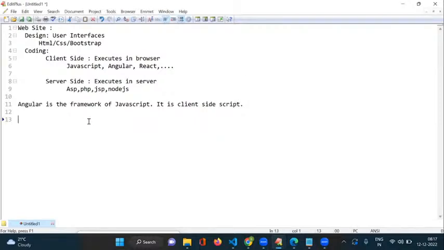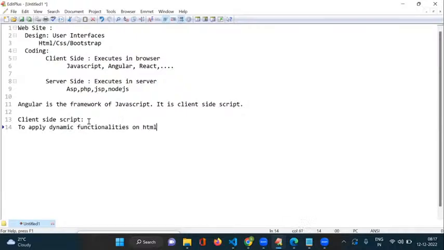Fine. Now, there are many reasons to use client-side scripts. One is to apply dynamic functionalities on HTML controls.